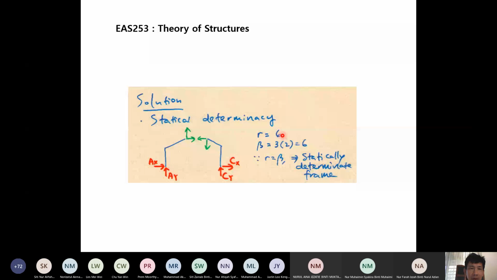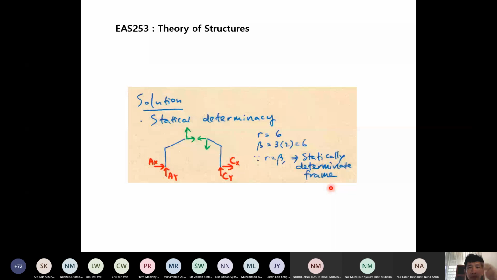Equilibrium equations. So you separate at the hinge, so you have 2 parts here, the blue parts, so there are 2. For each of those blue parts, you have 3 equilibrium equations, so there are 6 equilibrium equations. Because the number of unknown forces is equal to the number of equilibrium equations, it is a statically determinate frame. So this is the process of checking for statical determinacy, which you should be familiar with by now, for a problem with a hinge. Separate them at the hinge.